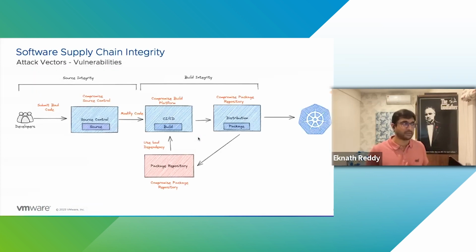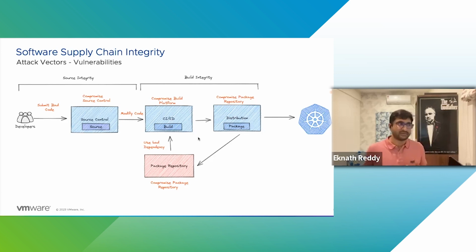Also, I can tell you one example. In case a developer submits bad code, the bad code can be identified in your source code scanning stage and it can be fixed. But what if the source code has dependencies which have to be pulled from public repositories? So it is a loop again. It is very difficult to keep track of all the dependencies that are pulled. So it is very important to have hardened images in the image building process.